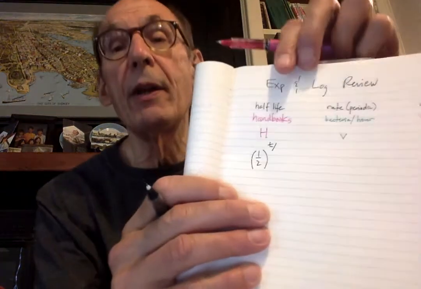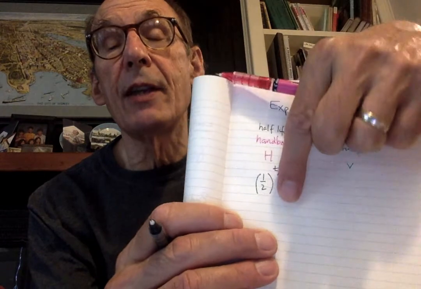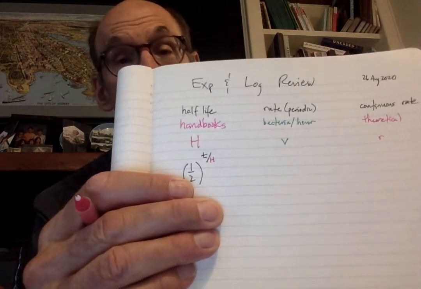So these are easier than people make them out, and so I'm going to write down what the exponential function is. I'm not going to include the initial amount. You remember, all of these have the amount at time 0 as an initial amount, and so I'm going to skip that. And what we have instead for the half-life, it's just a matter of rearranging the data on the page. If you've got the half-life as h, the function is 1/2 to a power. The power is a fraction, and the fraction is t, that's the variable I'm assuming, over h. All you do is put h in the right slot, and you got the function.